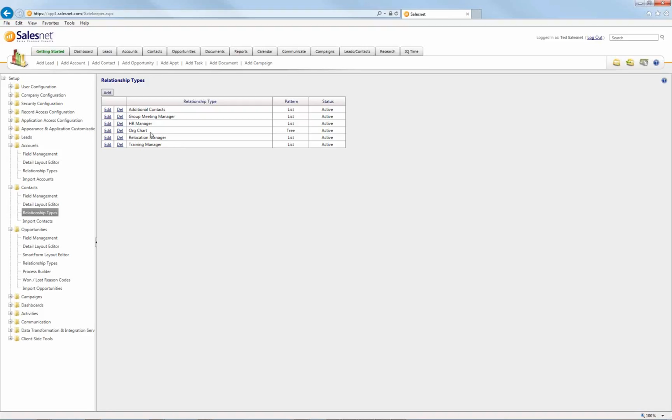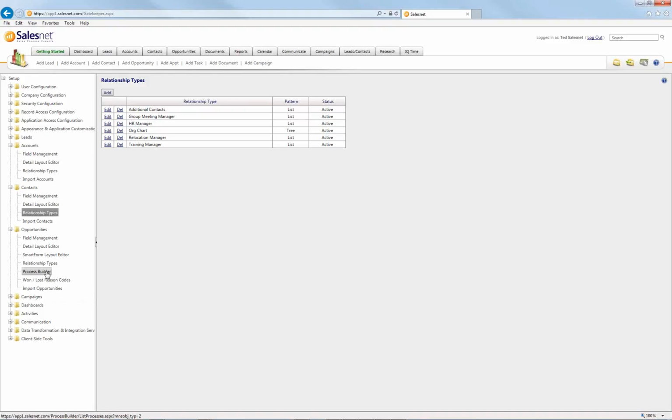You can see we did an org chart implementation. So this is a tree. Not that you're going to build that out for every client, but for a large customer, it might be nice to build that org chart so that when I go look at a contact record, I can quickly see manager, employee, different divisions, maybe even. So that can be handy to look at.